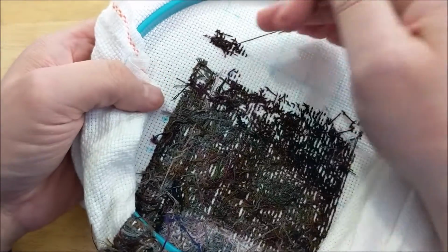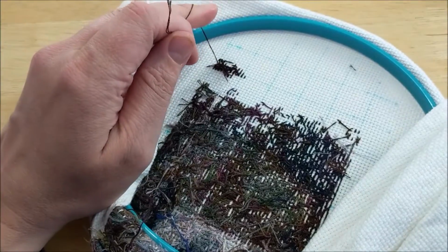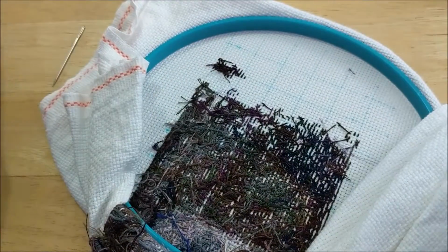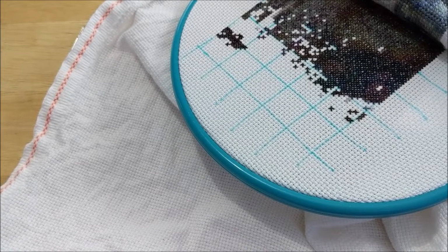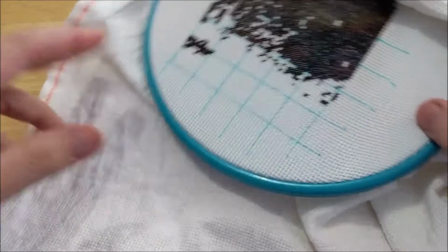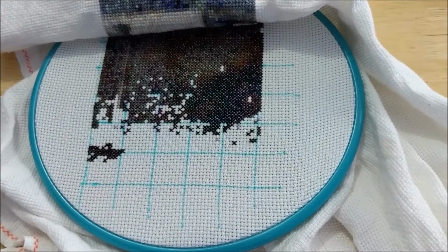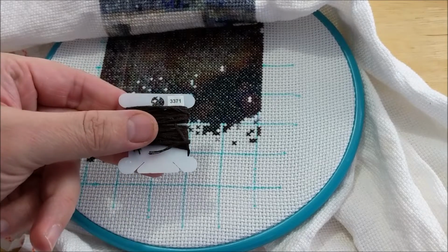All right, that was a nice long piece of floss. Oh, I've got to stretch. Did you hear that pop? That was my shoulder. That was my ridiculous shoulder popping. Oh, man. Let's put that right there. Go ahead and pull out some more 3371.